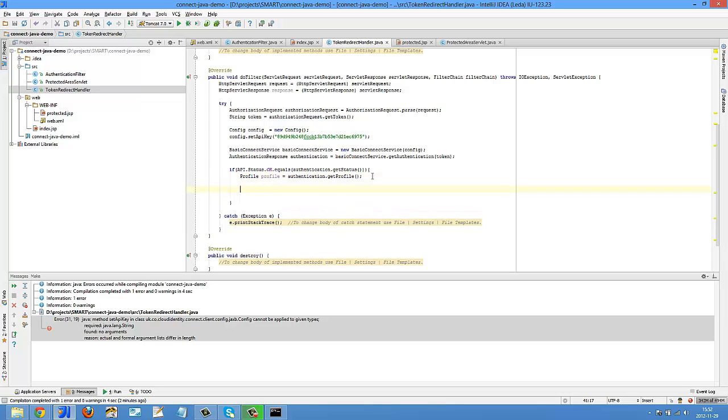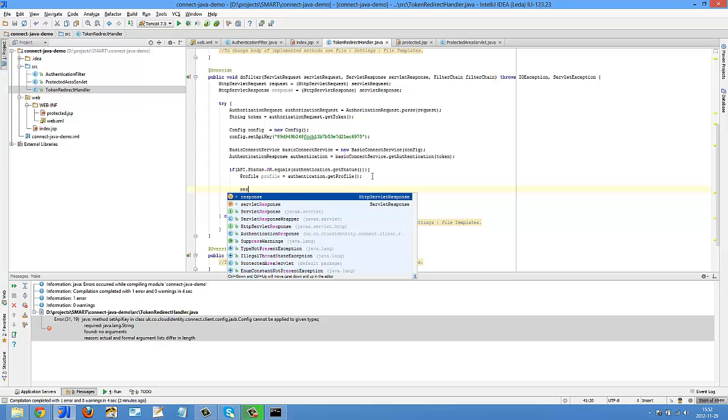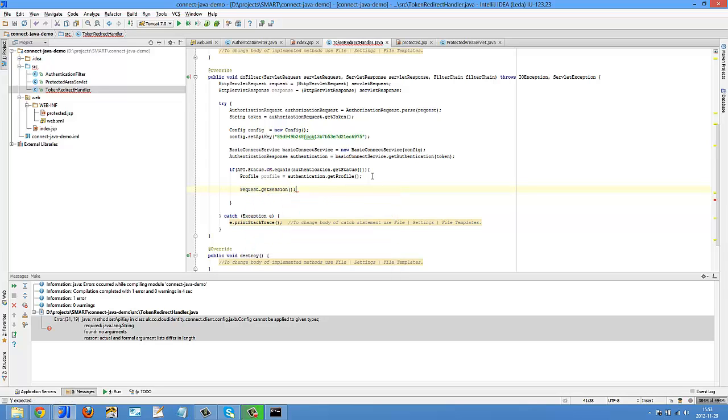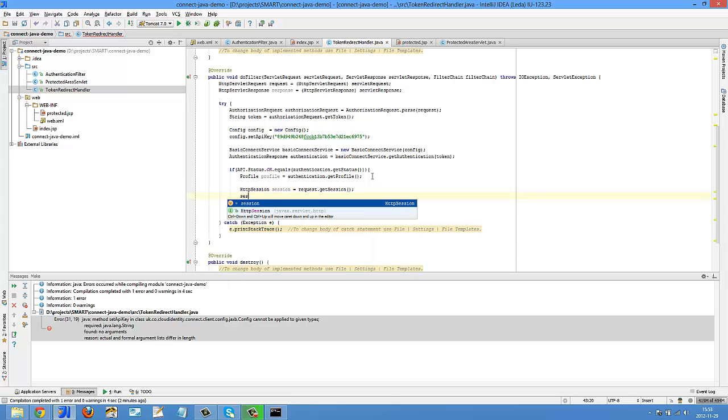Now we can put this profile into the HTTP session. So we get the HTTP session from the request and set attribute. The key will be user session key and the attribute value will be profile.